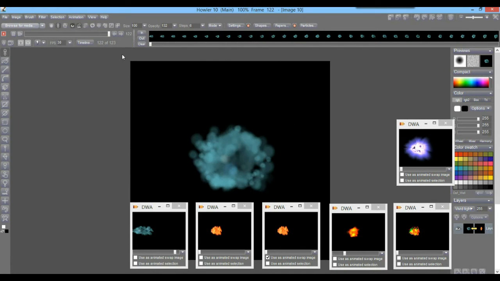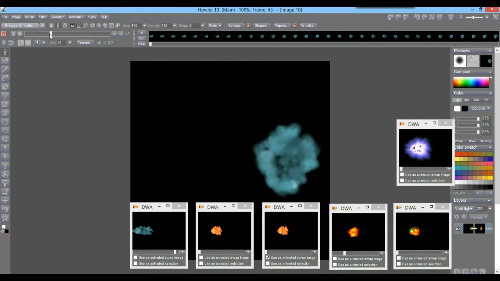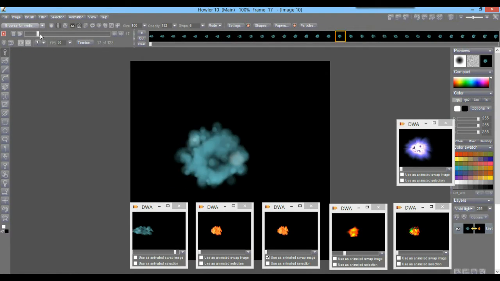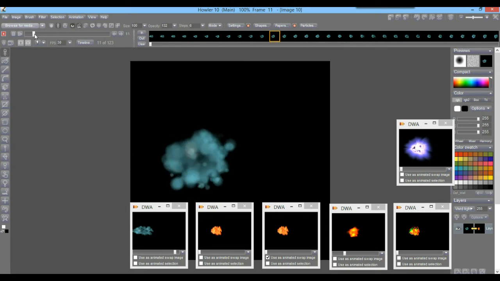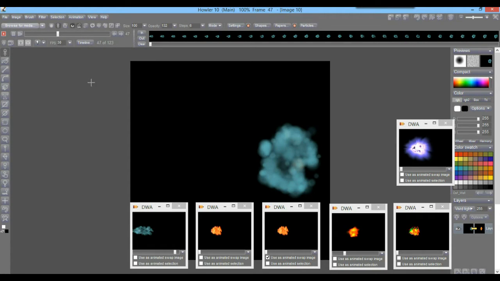This one is done with the particle modeler. Now, you don't have that in PD Artist, and besides this animation altogether, you don't have that in PD Artist. So you do need PD Howler, as seen on Steam, 9.6 is what I'm using. Actually, I'm using Howler 10 here, sort of an early version. It's still probably about 2 or 3 months, maybe 4 months away from release. We're just starting to rewrite things and make some changes. So you may see some similarity with 9.6, but you'll also see some differences. Just ignore them for now.